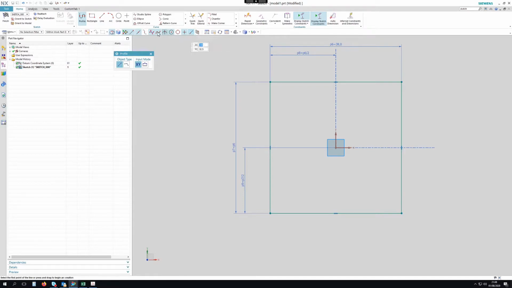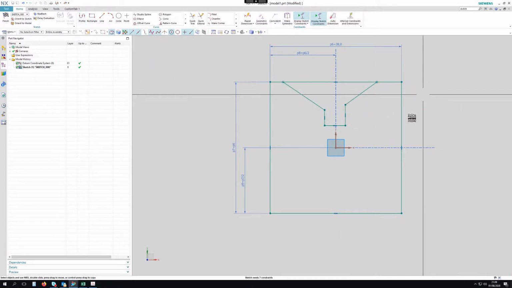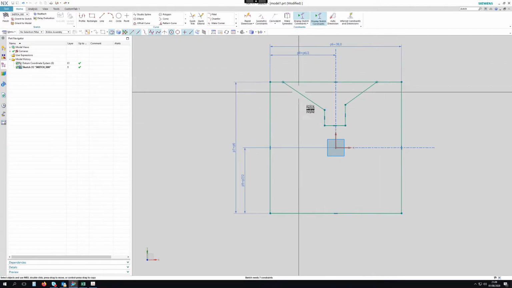Right, so these are my snap points. So when I draw the V into here, I need to make sure it's touching this line, and if you look there, it is touching the line because this one called point on curve is on. So if I click on here, I come down, I make sure the vertical constraint's on, make sure the horizontal constraint's on. Now if I stop here, it's going to put a constraint to make sure this point is level with this point. I don't like this particular constraint, so I'm going to over exaggerate it, and I'm going to draw onto there. So that's my first starting point for the V.